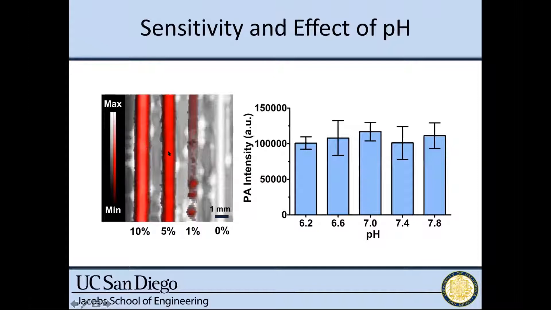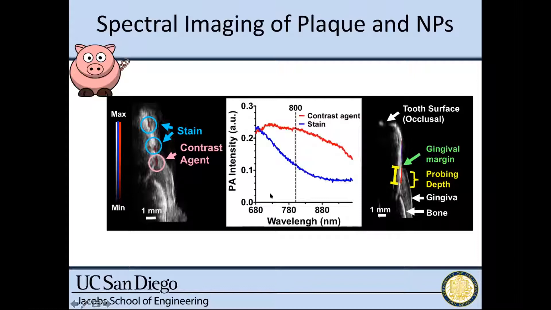Here we've overlaid the photoacoustic data on top of the ultrasound data. The samples are placed in capillary tubes. As the concentration goes up, the signal goes up. These images were created by taking the transducer and sweeping it across in a three-dimensional approach, producing a series of individual scans summed into what's known as a maximum intensity projection. We also looked at the effect of pH. The mouth can have diverse pH effects, but these pH effects do not affect the signal intensity of the melanin nanoparticles — so that was important.